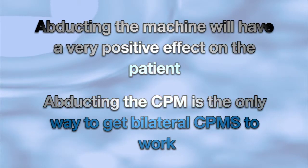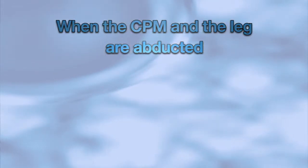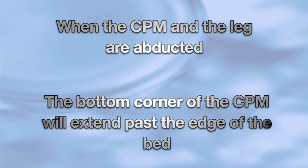You will also find that abducting the CPM is the only way to get bilateral CPMs to work. When you do abduct the CPM and the leg, you may find that the bottom corner of the CPM will extend past the edge of the bed. This is okay and will not affect the movement of the machine or the patient's safety.